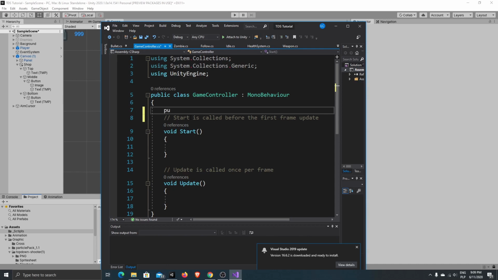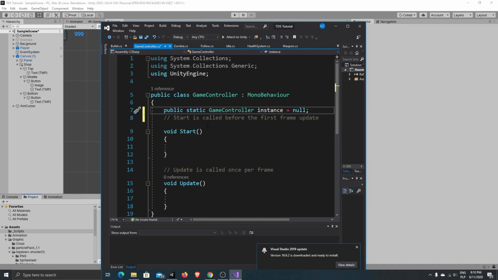So to do that, let's write public static game controller instance equal to null.